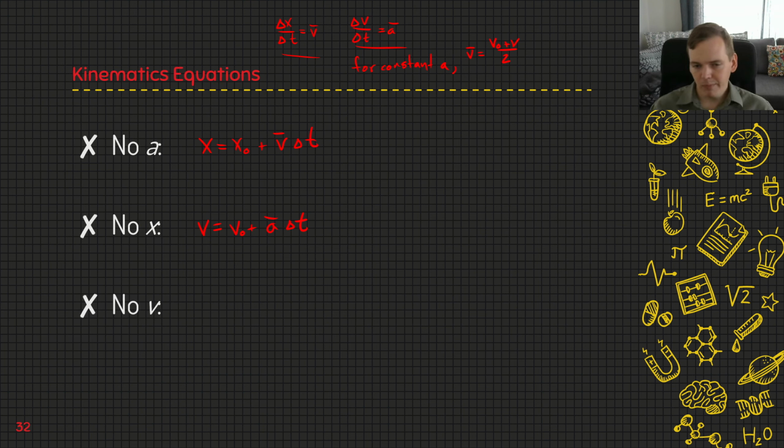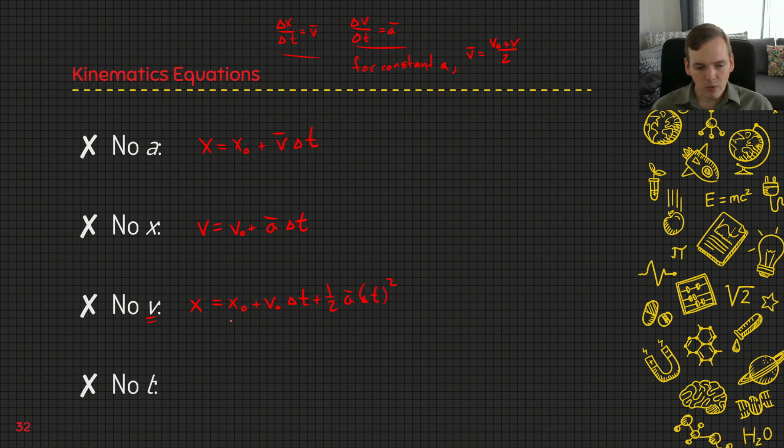Now if we do some math that I'm not going to do here, but if you're curious, you can ask me and I'll show you the derivation in class, we can find an equation that doesn't have a final velocity: x equals x naught plus v naught delta t plus 1/2 a bar delta t squared. So if we know some position information, the initial velocity, and acceleration, and one of those is missing, we can solve for it. You'll notice it doesn't have the final velocity. We don't need to know the final velocity for this equation. Just like in the first equation, we didn't need to know the acceleration. In the second equation, we didn't need to know the position.